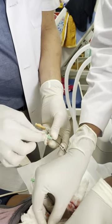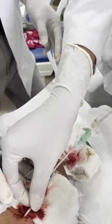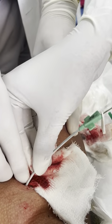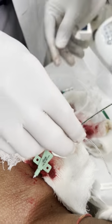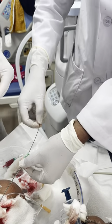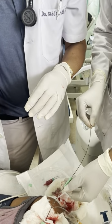Now you can push the line holding this. No. You hold this in your left hand. Very good. And now push the line. Go. Is it going? Very simple, nothing much complicated. Now you will remove this so smoothly. Remove this with your own hands. Very good. So immediately after removing, you will see the gush of blood.